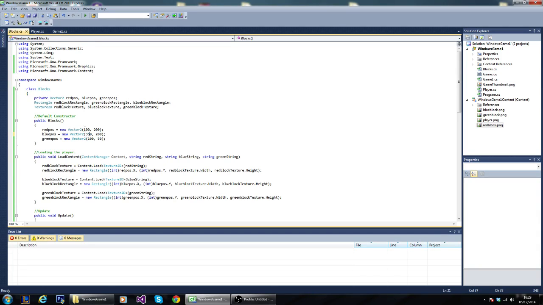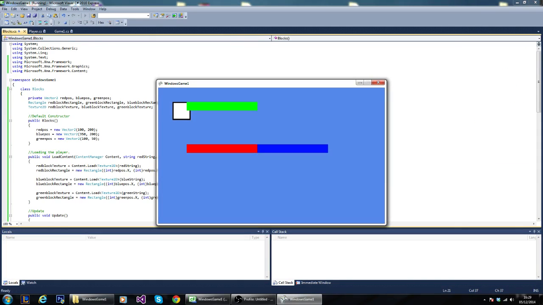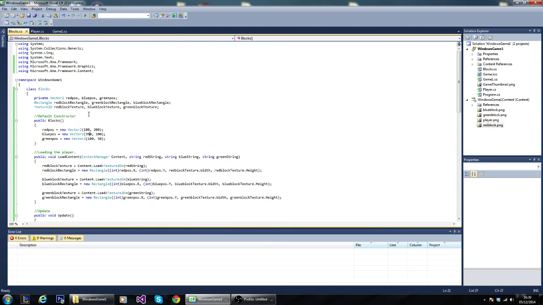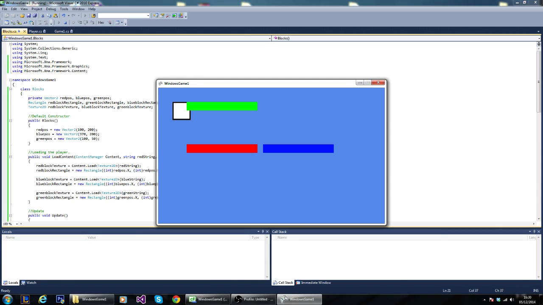I'm going to just give this 350 just to separate the two, because I think they're 100 in width. No, they're not. They're a little more than 100. Maybe they're 120 in width each. Yeah, they are. They look about 120 maybe in width each between them. Okay, cool. So for now we have our blocks there drawing, and that's going to be it just for today. Just making another class, keeping it tidy. We'll call it blocks, and we have 3 different blocks drawn on the screen, which is pretty cool.